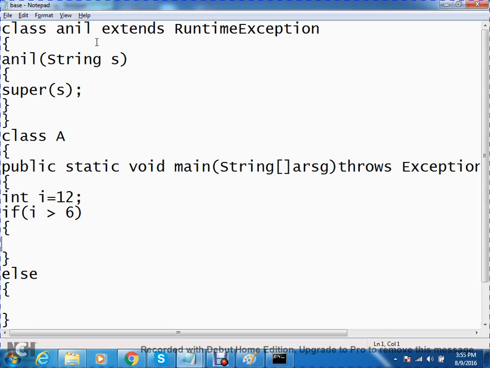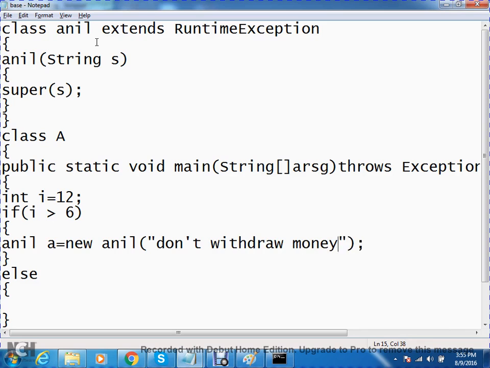Now, how to create an exception? Two requirements. One is that I want to create my own object. The other is that my class must be an exception class. Now let me create Anil a equals new Anil. Observe here: don't withdraw money at improper time.